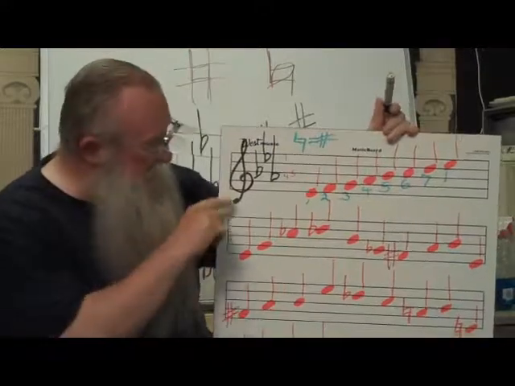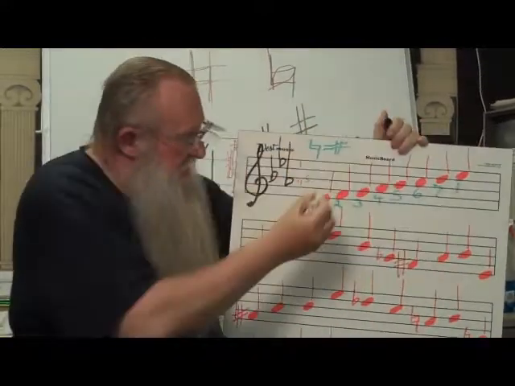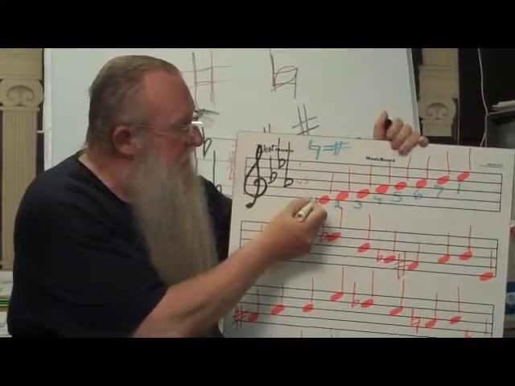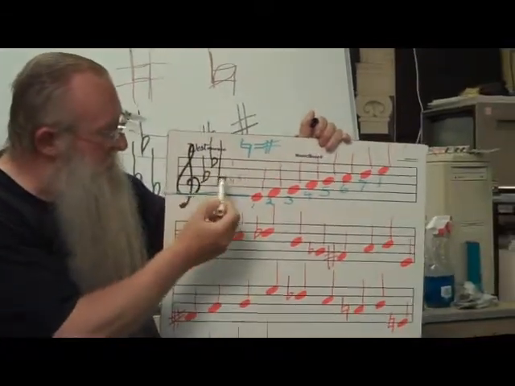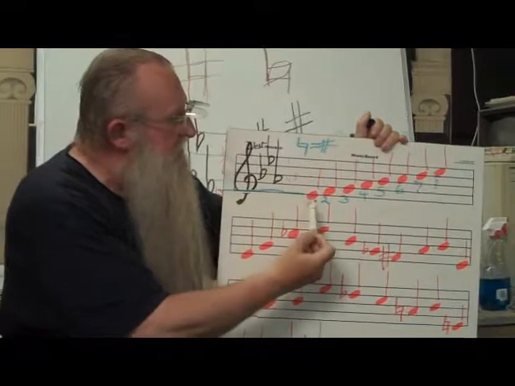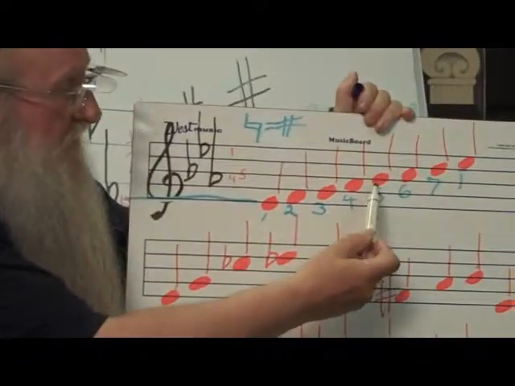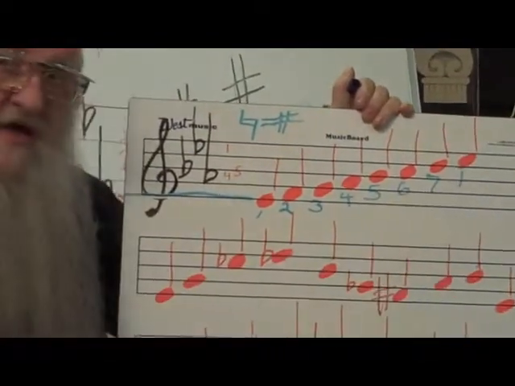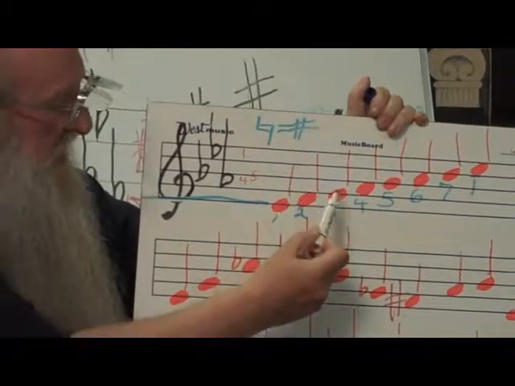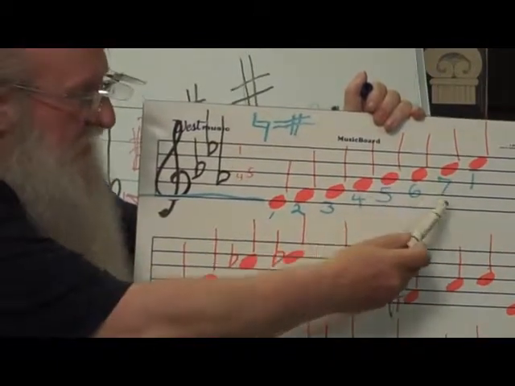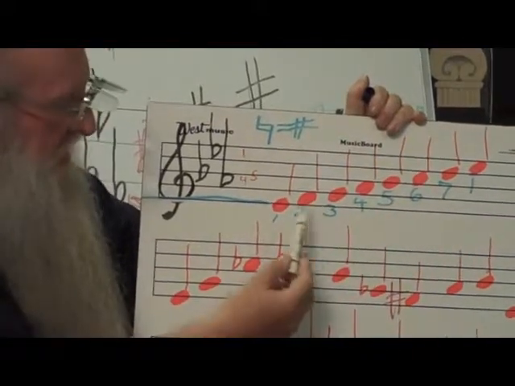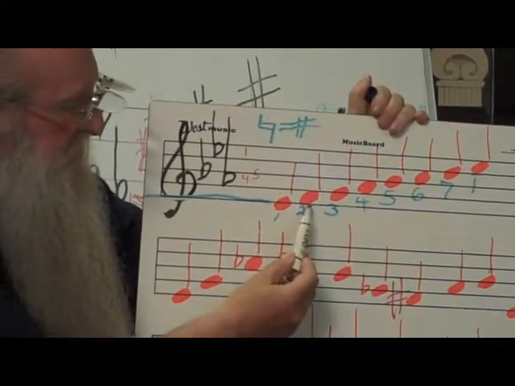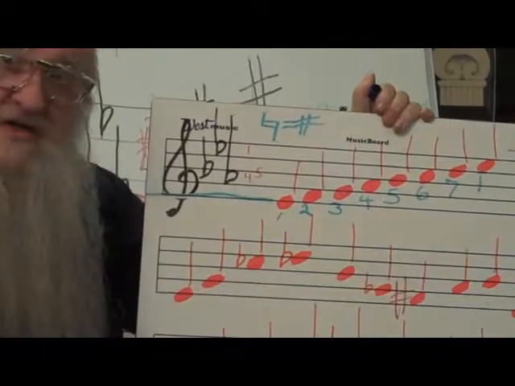Now we're going to continue with our study of E flat by interval. Again, I've been talking about this bottom line here as being the number 1 for the key of E flat. And the flats globally work themselves out as 1, 2, 3, 4, 5, 6, 7, high 1. You'll notice that on the lines are the odd numbers, 1, 3, 5, and 7, and on the spaces are the even numbers 2, 4, and 6.